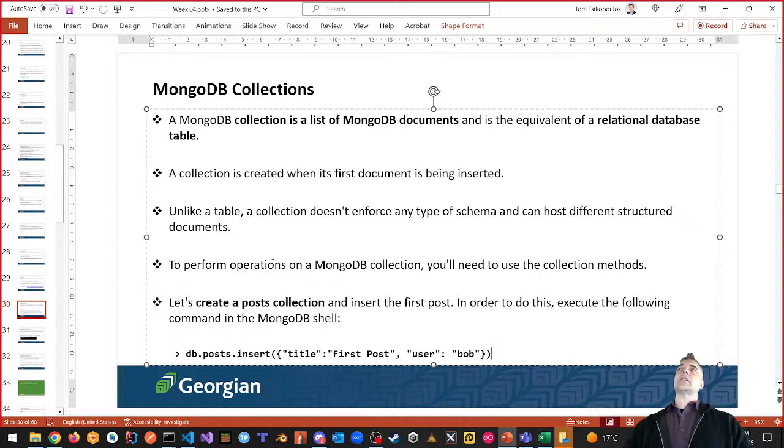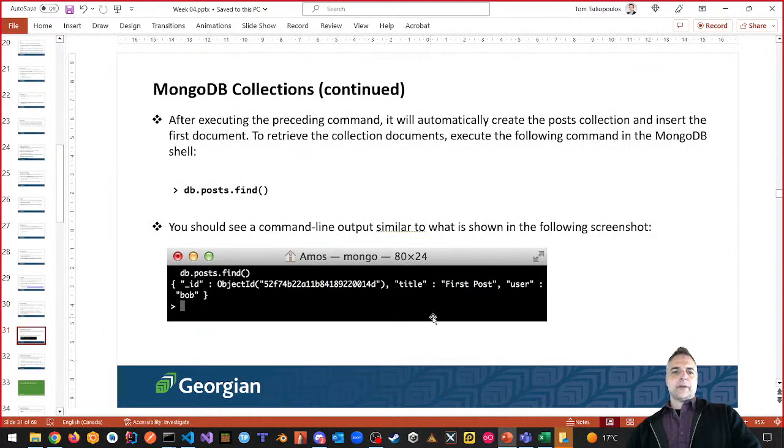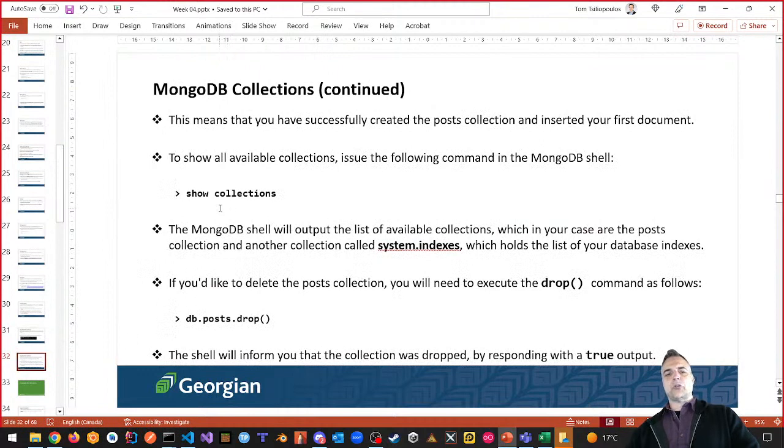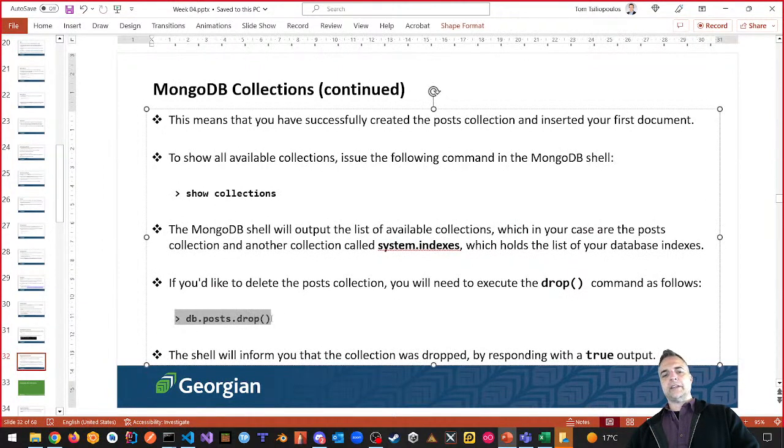Remember that collections are very similar to tables in relational databases. In relational databases we have tables, and in NoSQL databases, in this case from Mongo, we have collections. So what we have is a collection of documents. Here's an example: if I wanted to find stuff, I showed you this, db find. You can also show collections. If you wanted to drop or delete the collection, we can just do db dot whatever the collection name is, drop, and it would remove that collection. If you only have one collection in your database, it actually deletes your database too. So this is definitely a way of doing that.